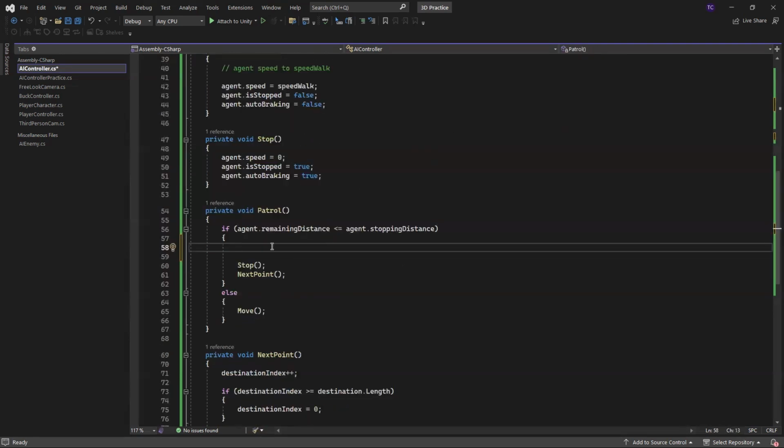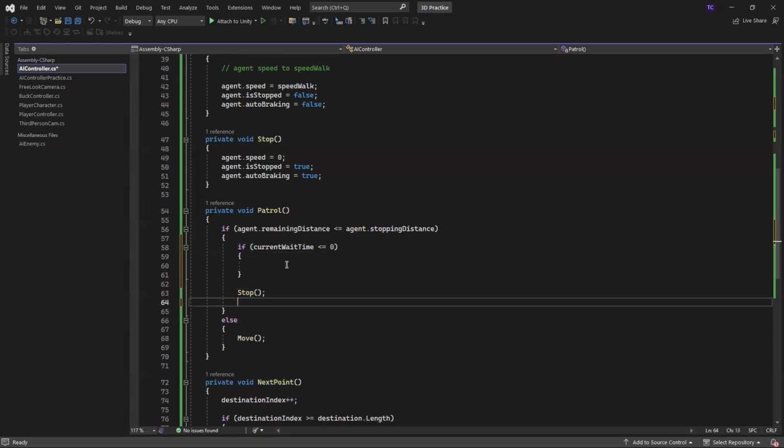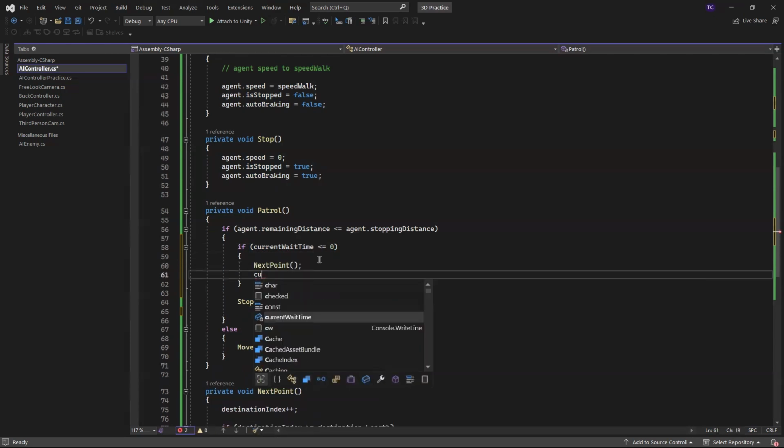So back here in Patrol, what we're going to add here is if current wait time is less than or equal to 0, we want him to move over to the next point and reset our current wait time back to start wait time.